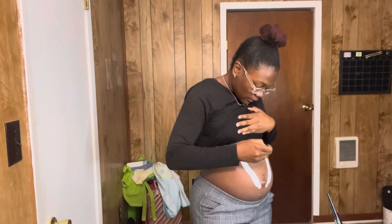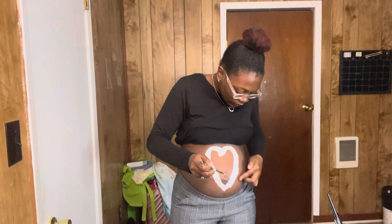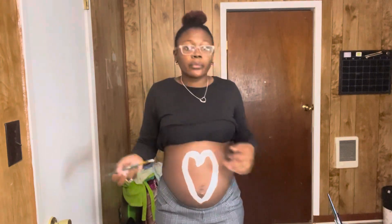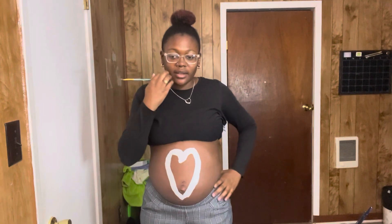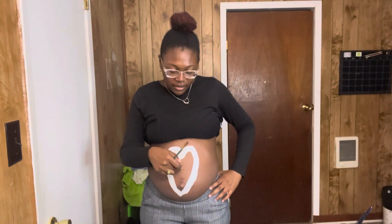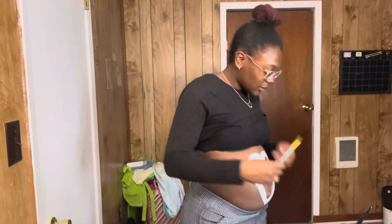This is what I got so far. I'm going to go in with red, and then I think I want to put footprints on the inside. I'm going to have to see because the heart is kind of small, so we're just going to see what we can work with. I might put some things on the outside, but for right now this is what I got — so I'm going to wait for that to dry.